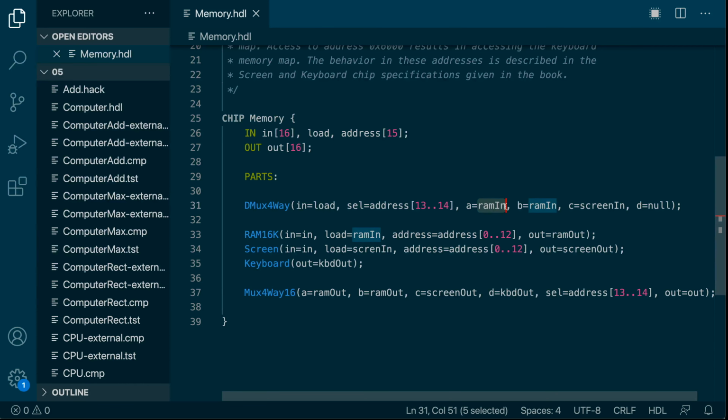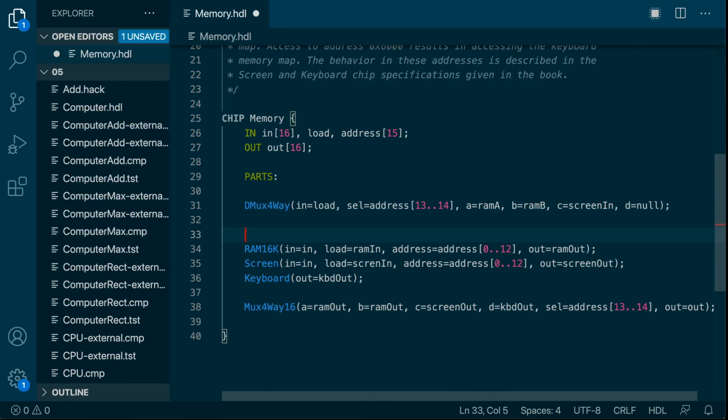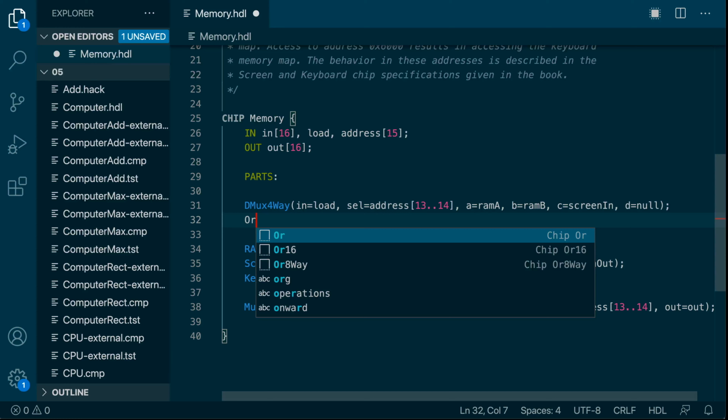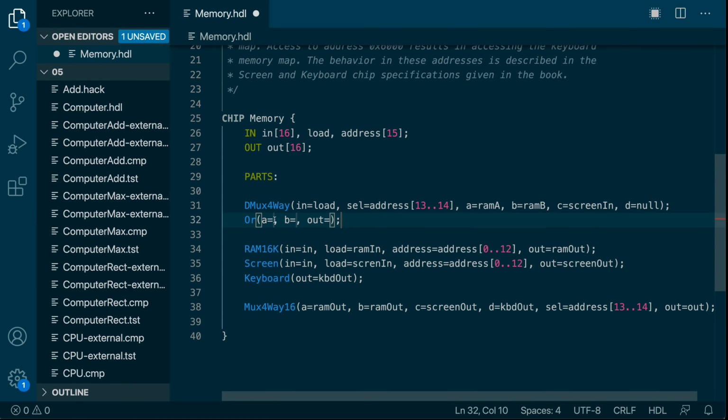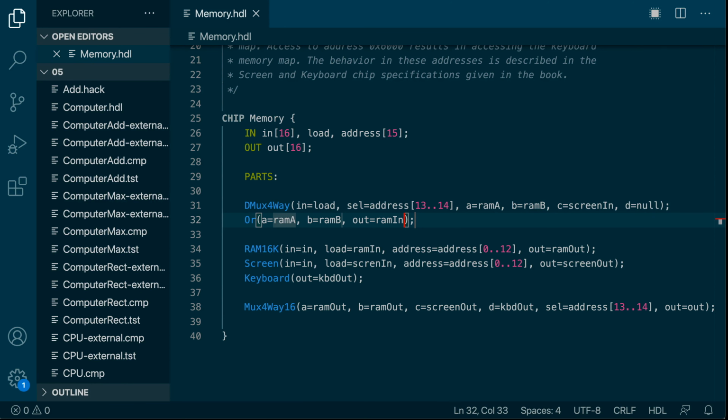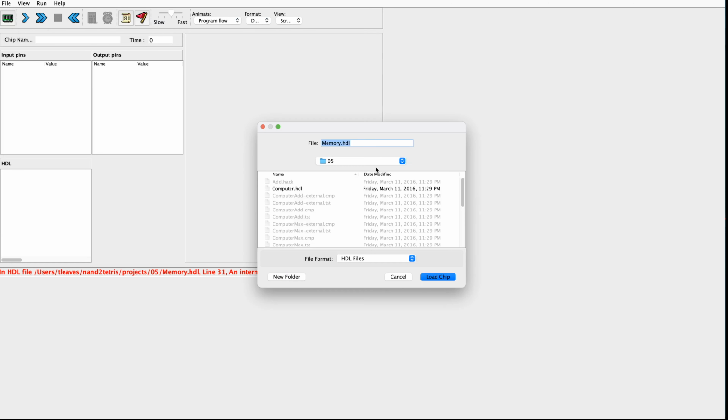We're going to, let's just call it RAM A, RAM B, and we'll put an OR gate here. Put it here. This is getting RAM A. This is getting RAM B. And this is going to be RAM N. Try it again.